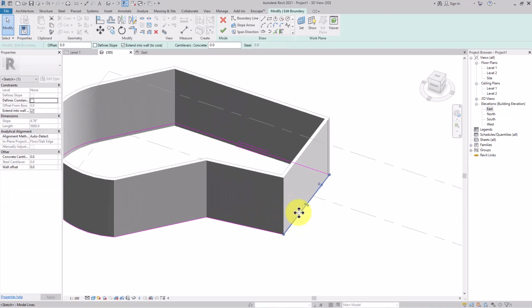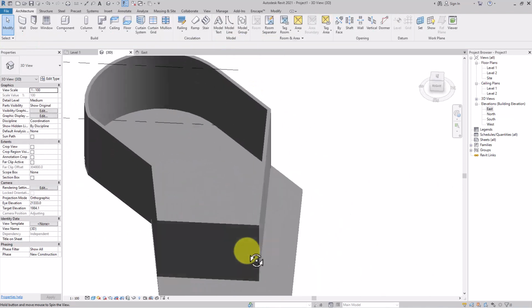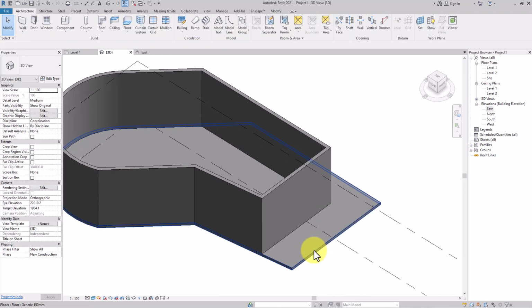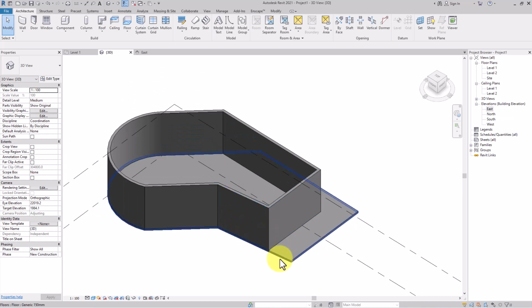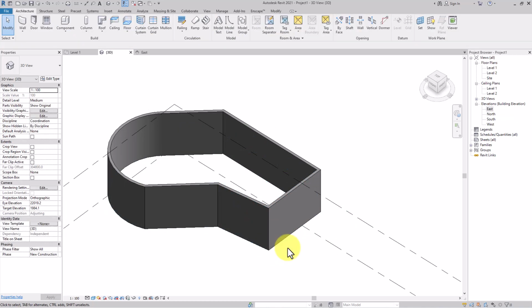For example, click here. Just move it a little bit. Now you will see here this floor will come outside a little bit. This one also you can give a little bit of distance from here if you want to give distance. Now if you finish this one, now you will see your floor has been extended like that. All right, so this is one way you can extend your floor as well. So I will delete.